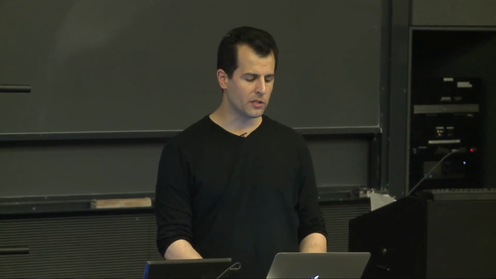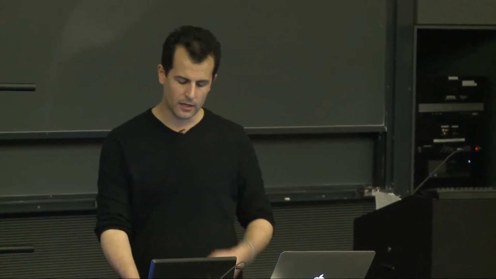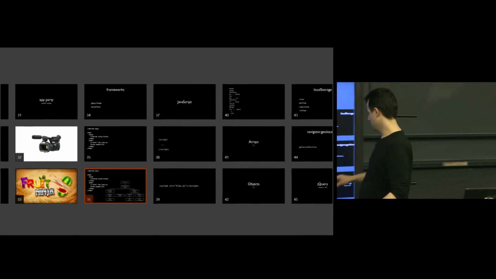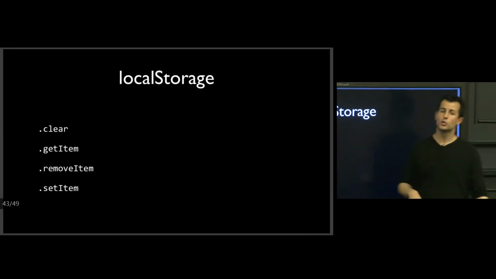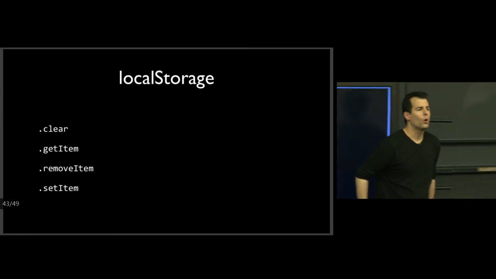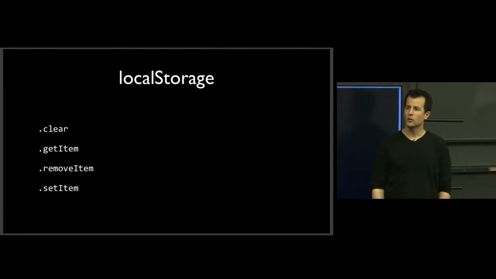But thus far, all we're doing is manipulating DOM elements. It would be nice to start introducing some functionality. So why don't we go ahead and introduce a bit of storage capabilities? Where we left off, we had this thing here. And let's jump ahead to local storage. So where can you store information in a browser when programming in JavaScript?